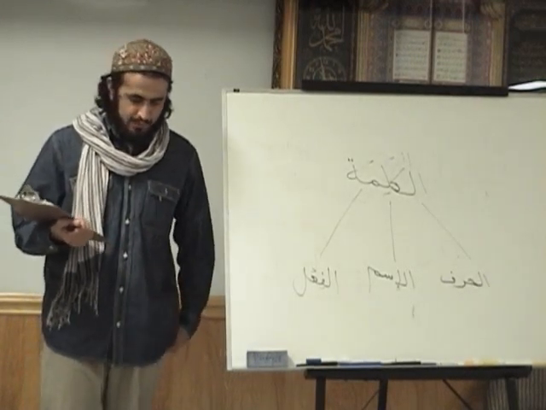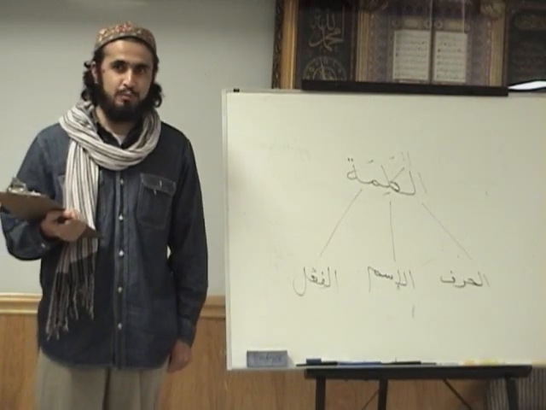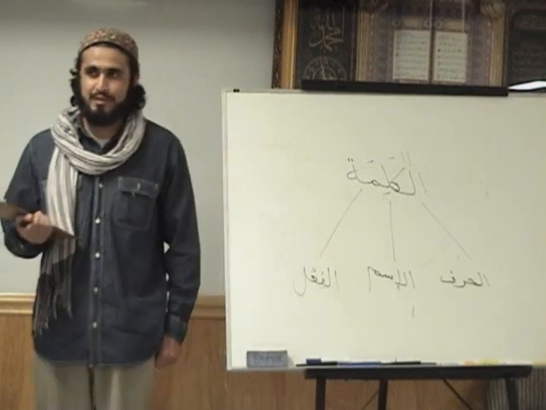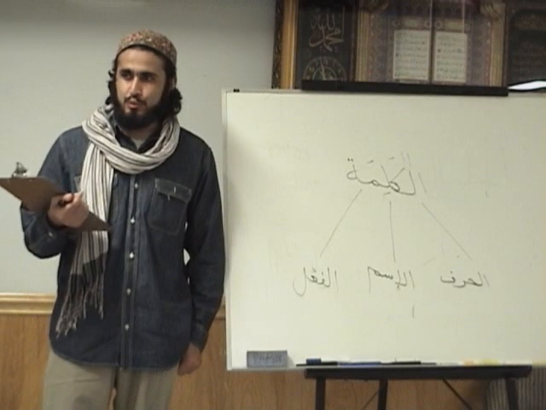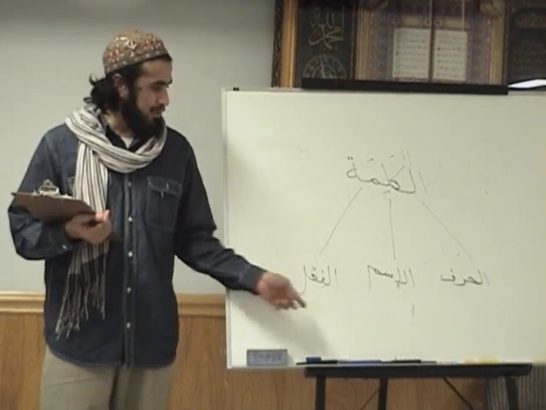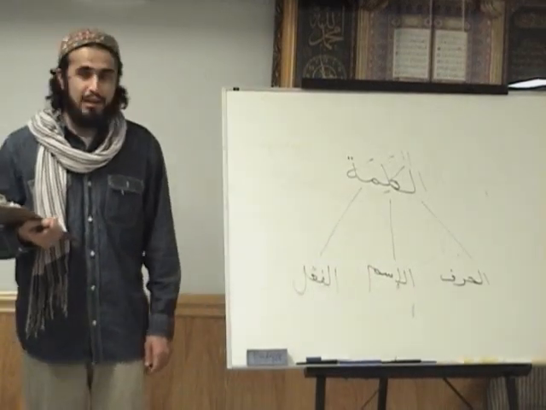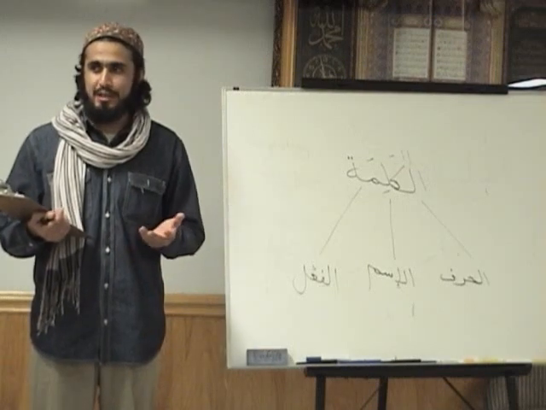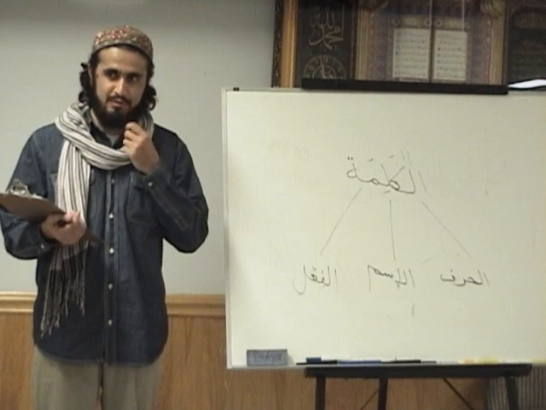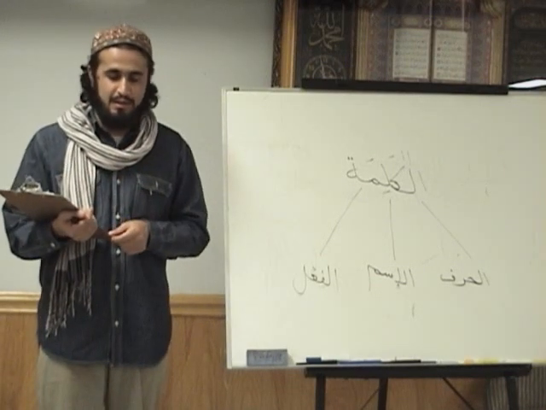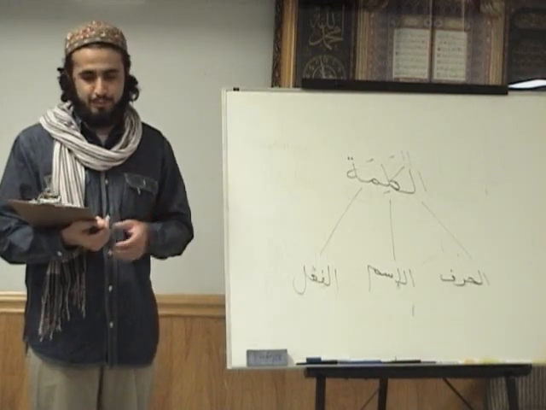So an example of that would be ila. If you say dhahabtu ila al-masjid, I went to the masjid. So al-masjid and dhahabtu have a meaning. Dhahabtu is a verb, al-fi'l, and al-masjid is ism. They both have independent meaning. But ila, to, has no meaning if it is not connected. We know it has a certain meaning, from some place to some place, but it doesn't have a complete meaning independent of something else.